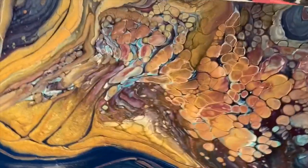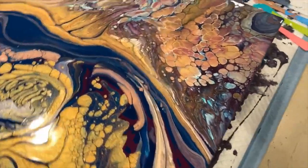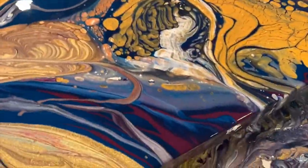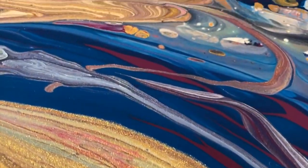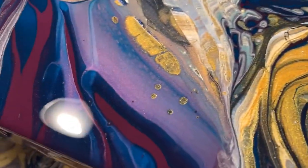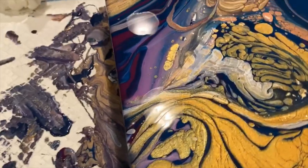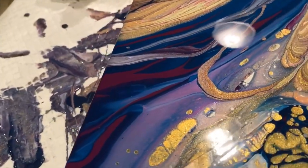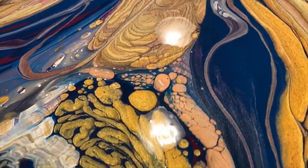And it was not, but I didn't like all of the gold that was going on and it really needed to be broken up. So this is almost like two different paintings. But I really, really love it. I'm really loving all of the colors and the bands, the iridescence, the flash, like the blue flash here, which looks purple, but when it's dry and you look at it at different angles, it will be a different color. As you can see, it changed. So I'm really loving how it's turning out.